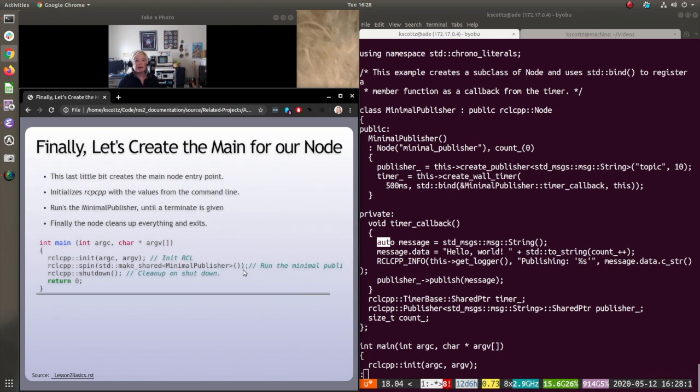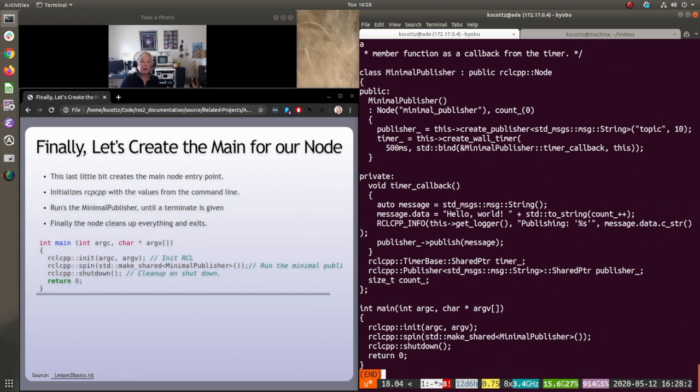If you look down at the bottom, let me scroll over here too, there's just a main function. The main function is just calling the ROS C++ interface, and it's passing through the argc and argv to our program. And we're saying, hey, spin this node on this class that we've created called minimal publisher, and just keep calling the callbacks that are in there until we say shut down ROS. Then ROS shuts down and we return 0. Basically when you call this shutdown, it'll help clean up everything, and that's it.